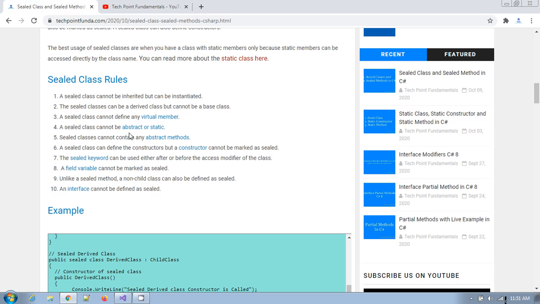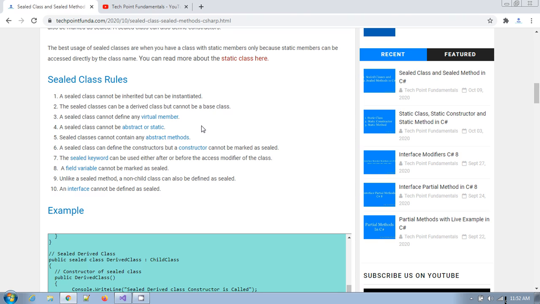So again, a sealed class cannot be abstract or static.